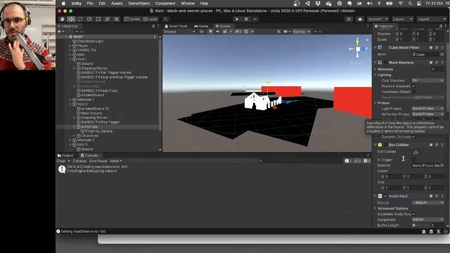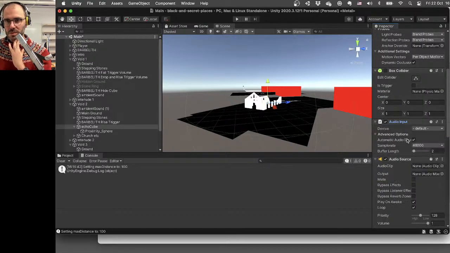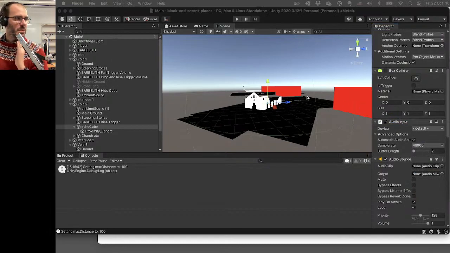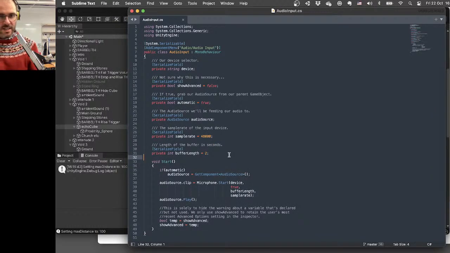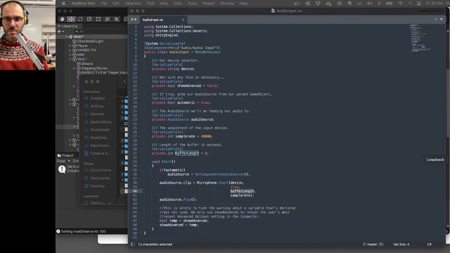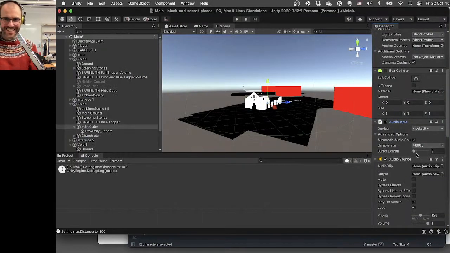Where are you, audio input? Where's the script for it? Edit script. Let's see what it says. What is buffer length? Buffer length in seconds. Oh, nuts to that. Okay, where do we start device buffer length? What if we have that? Oh man. Okay, should that just be like 0? There's a minimum of 1 here.